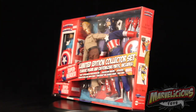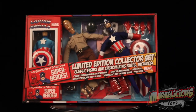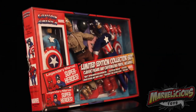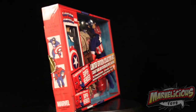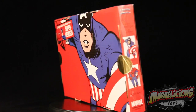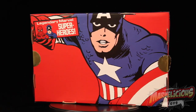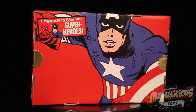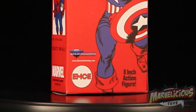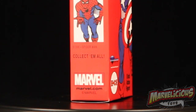But what I hadn't really put together, I mean, you see things at cons, you're a little overwhelmed. I hadn't ever seen these in a store. When I got it home, it really was driven to me. There's a box inside a box here. Inside this long tray box, which wouldn't make a good display, if you're mint-in-box, that box doesn't stand up very well. So I don't think the intent was that you would display them in the big tray, but inside the tray, you have a classic Mego style box, just like the first Megos.